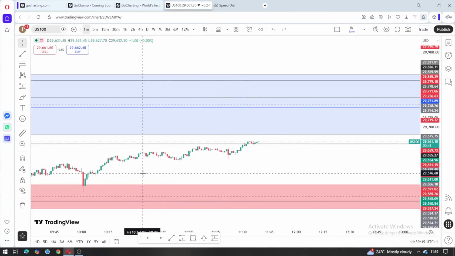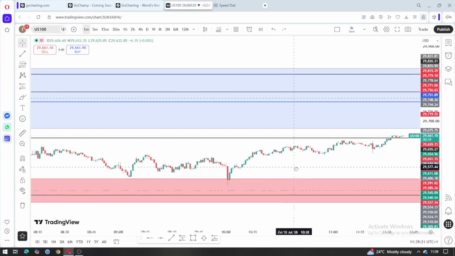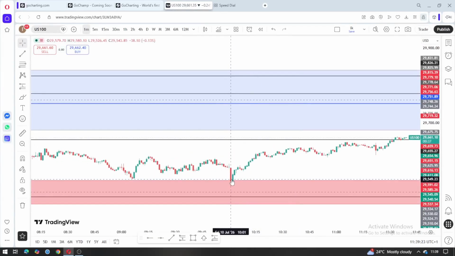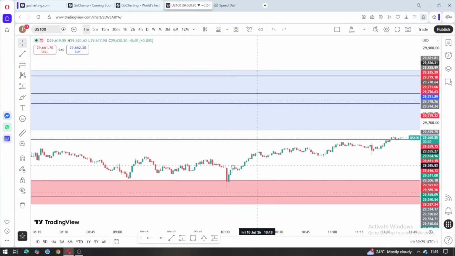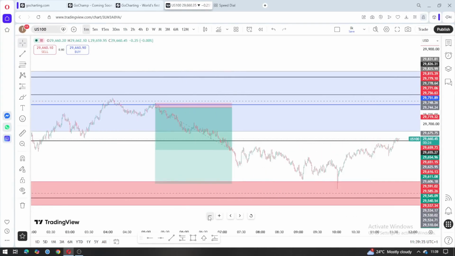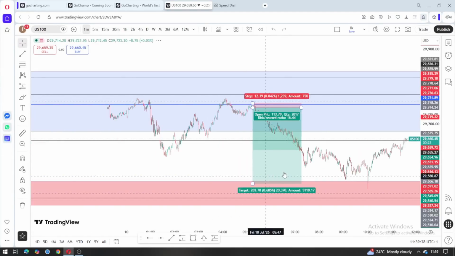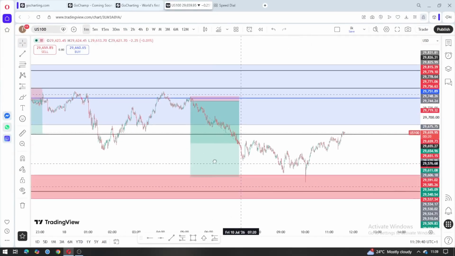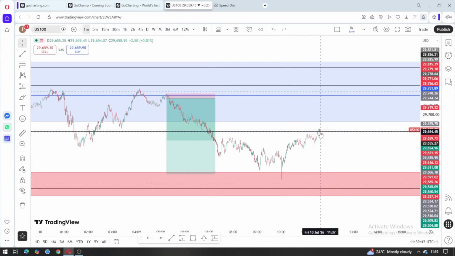So let me tell you the name of it. Let me zoom in on this zone so I can show you. This is a piercing pattern. A piercing pattern is a bullish reversal pattern that tells you the market is reversing to go bullishly. And you can see that since then, it has been going bullish after that reversal. Guys, do you get the point now? It has gone bullishly to the point that it has actually hit this particular zone.